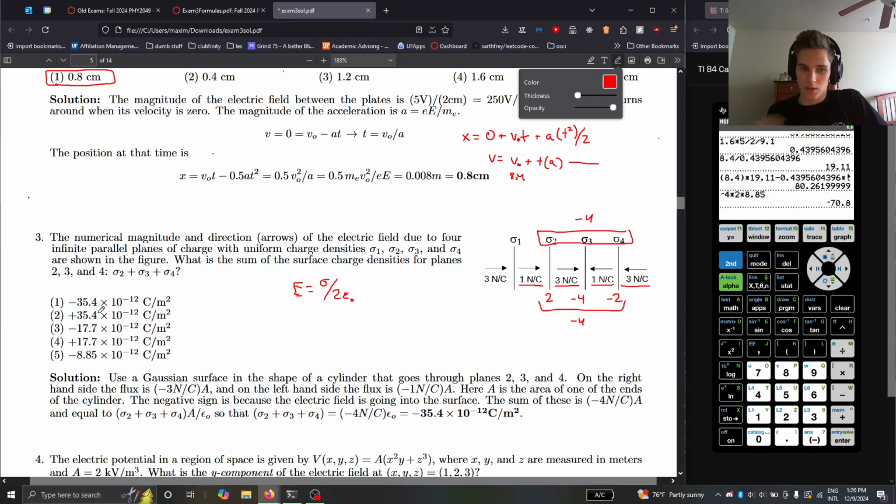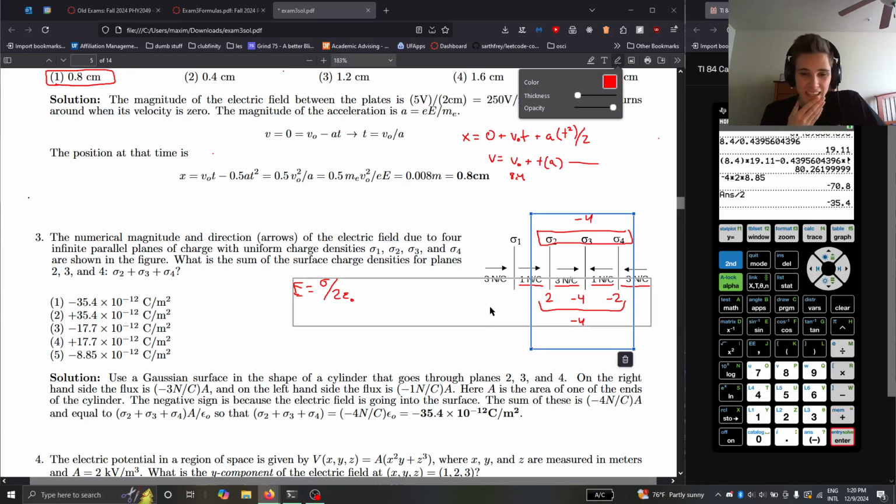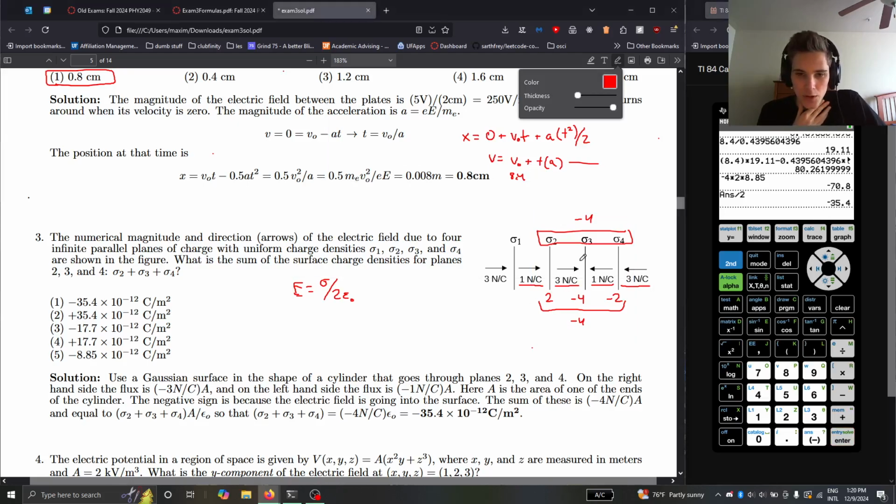You can see the correct answer here. It's number 1, and this is actually this answer divided by 2. My best guess here is that if you try to reconstitute this field here, we can see that we're effectively saying this has an influence of 2 in this direction, and this has an influence of 4 in this direction. So that's a total of 6, and it's supposed to be 3. So I think maybe it's just the truth that all of these values have to be half.